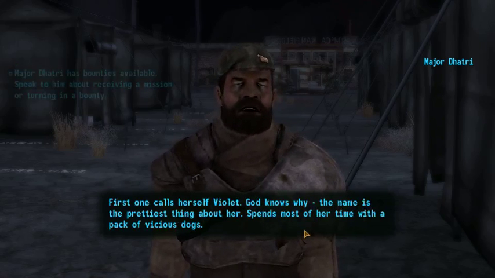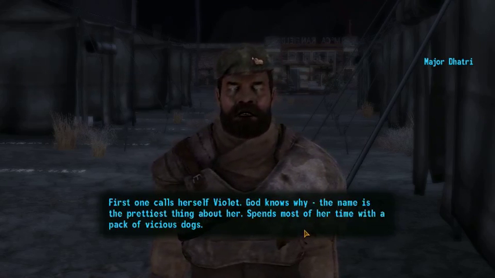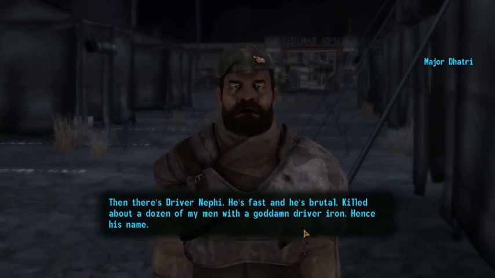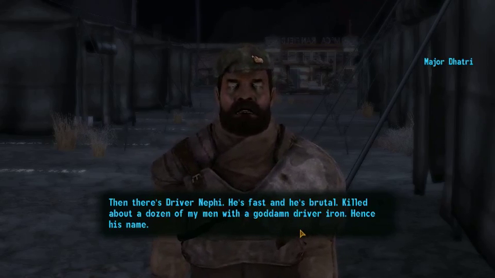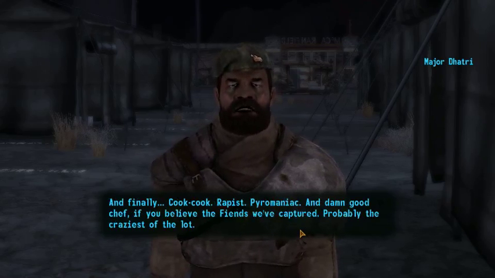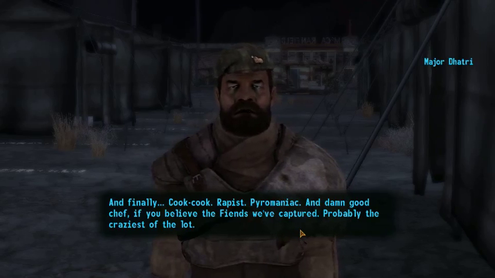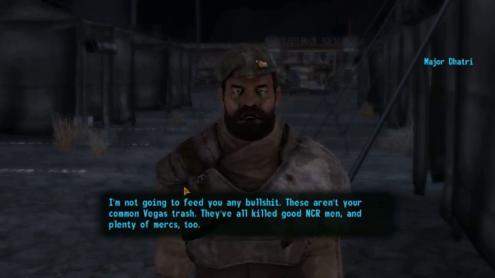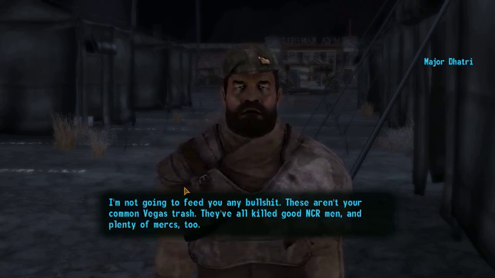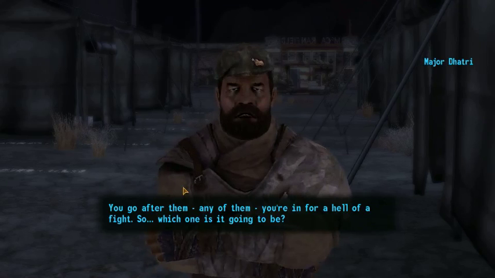First one calls herself Violet. God knows why. The name is the prettiest thing about her. Spends most of her time with a pack of vicious dogs. Then there's Driver Nephi. He's fast and he's brutal. Killed about a dozen of my men with a goddamn driver iron, hence his name. And finally, Cook. Rapist, pyromaniac, and damn good chef if you believe the fiends we've captured. Probably the craziest of the lot. I'm not gonna feed you any bullshit. These aren't your common Vegas trash. They've all killed good NCR men, and plenty of mercs too. You go after them, any of them, you're in for a hell of a fight. So, which one is it gonna be?